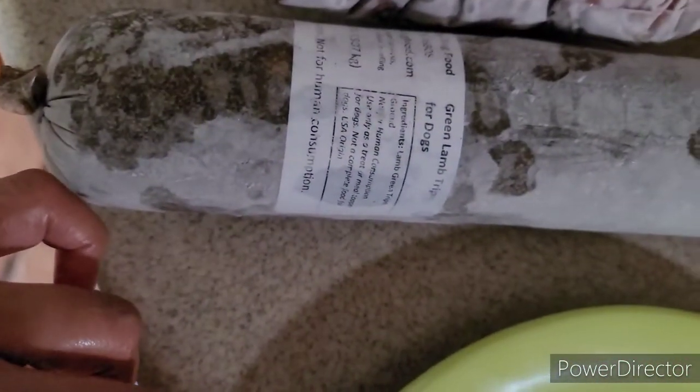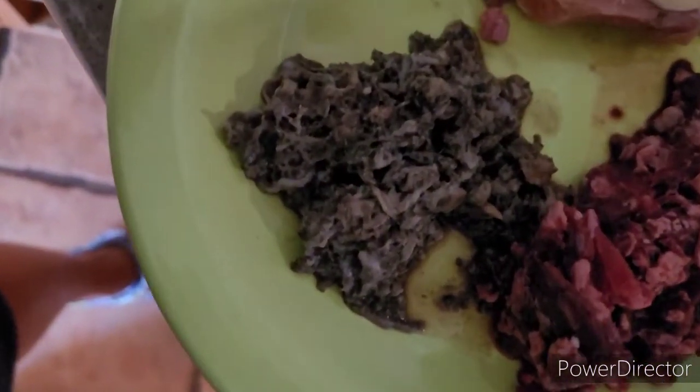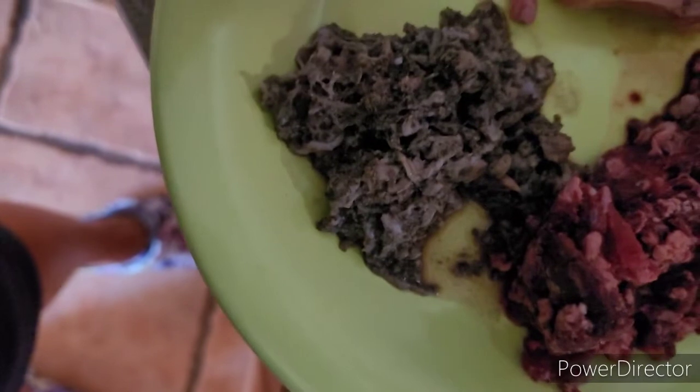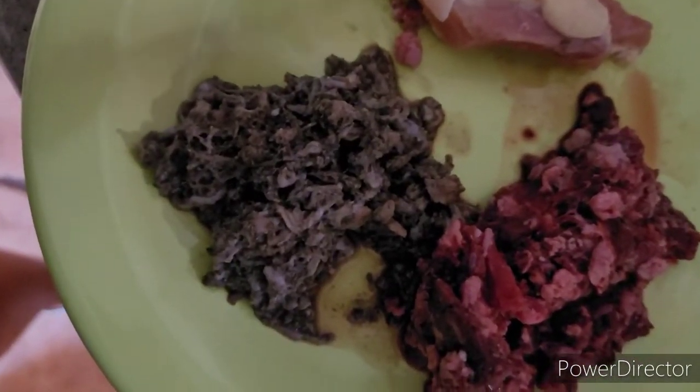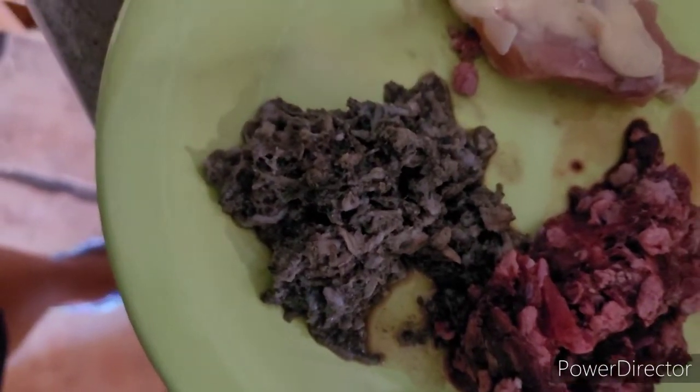We buy green lamb tripe, because it's an additional protein for the dogs. You can also buy beef tripe as well. And again, you're gonna find those through raw feeding co-ops or through those specialty boutique pet stores, or you can order it online from some suppliers.